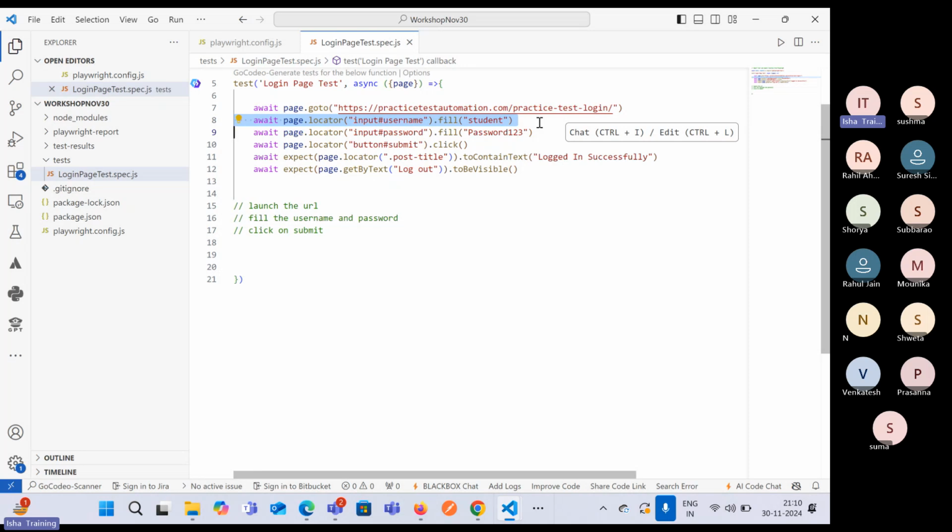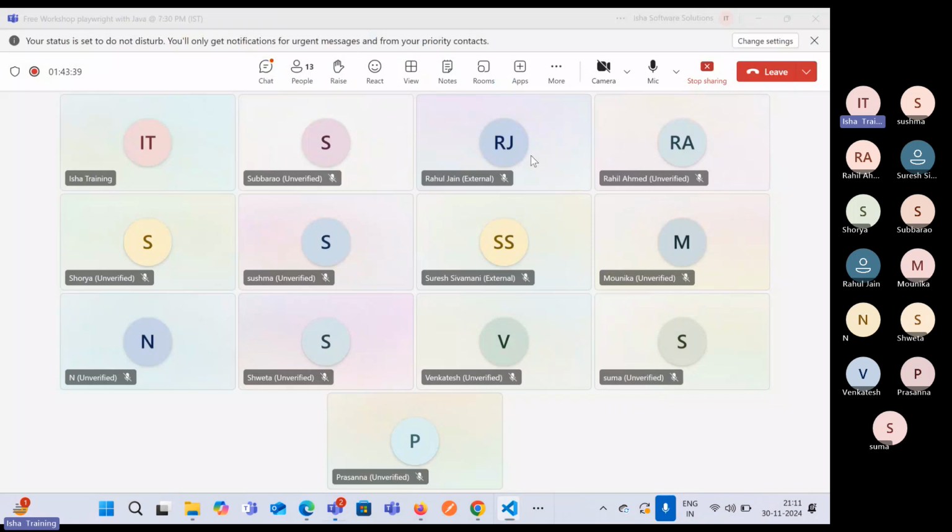Apart from that, Playwright has given a few more flexibilities where you can check directly on the page. This is something we will not be able to do using TestNG or JUnit directly. For that, we have to get the text from the element and then validate whether that text matches. Whereas Playwright says you just identify an element and do whatever validation you have to do. So everything you should be able to do as part of assertion over here as well.